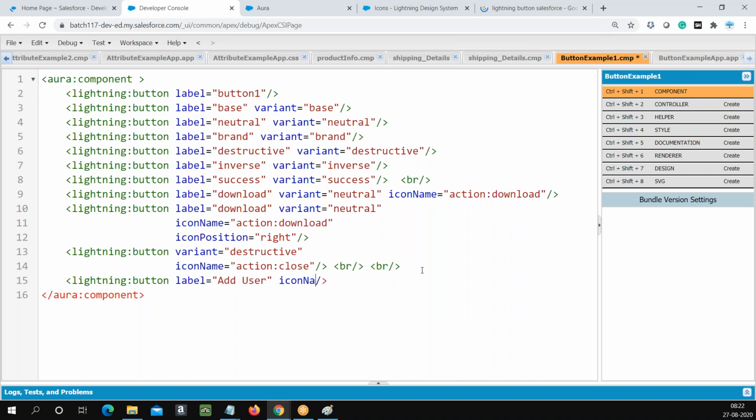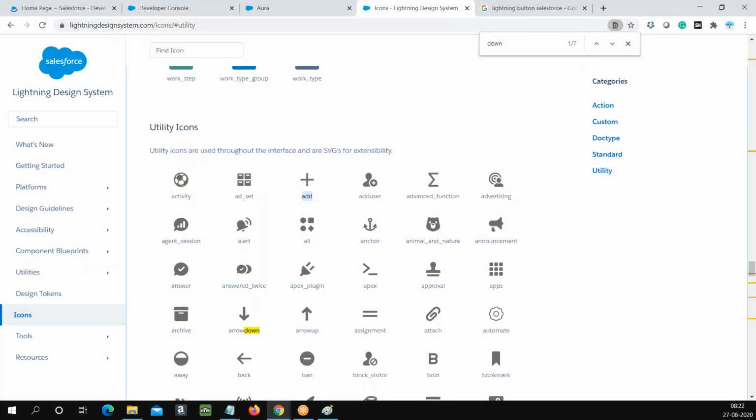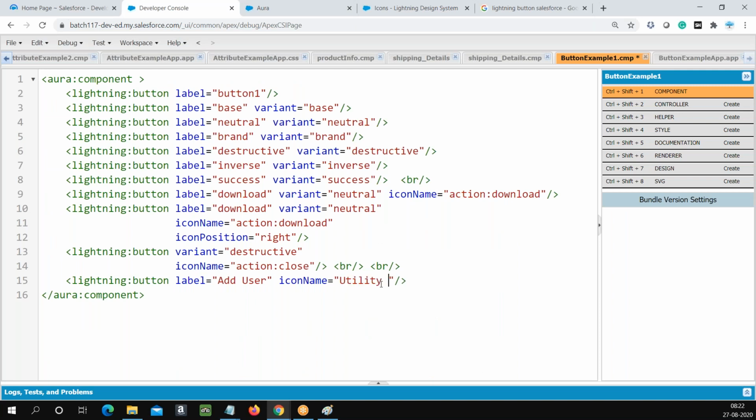Then I say icon name equal to utility colon add user.